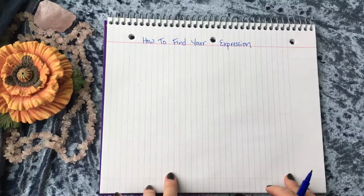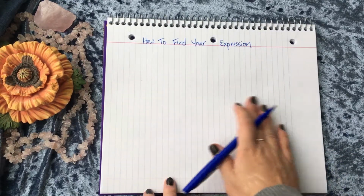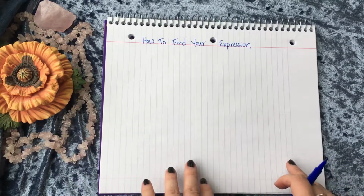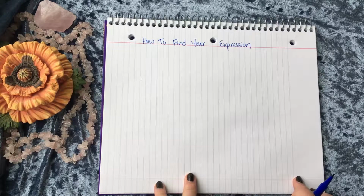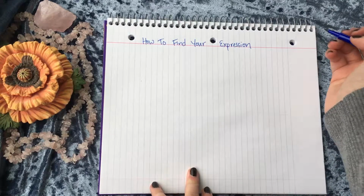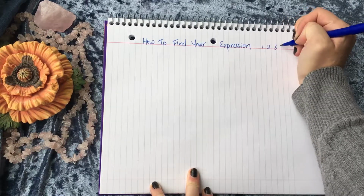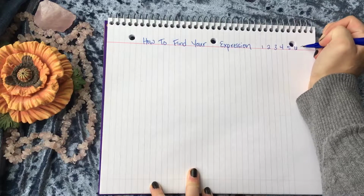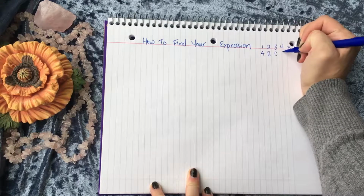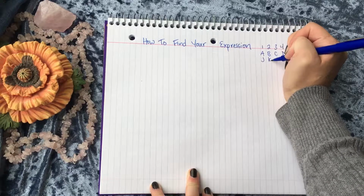It's the only full name that is given from the same book that I used for the key example names. So we're only going to do one because it's really long and because I think you probably only need to see one to find the expression. So we still are going to use, let's put our little chart over here. So we still use this chart for the letters, and it's pretty easy to make your own.